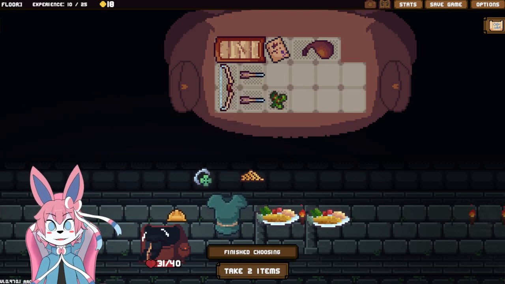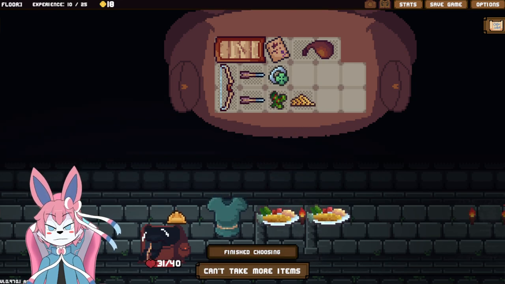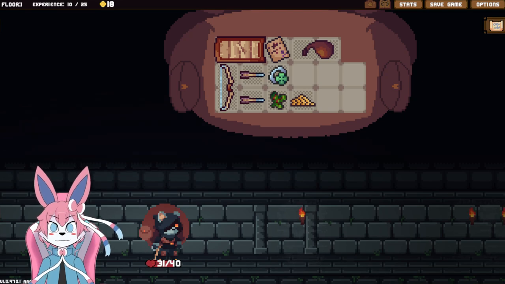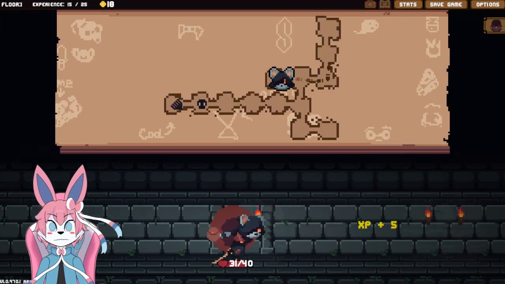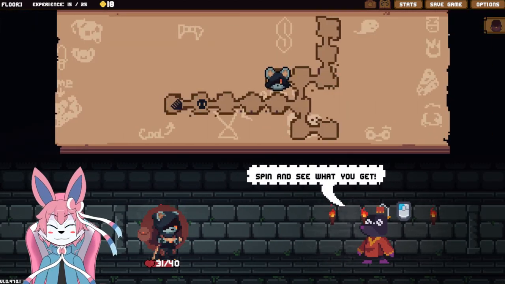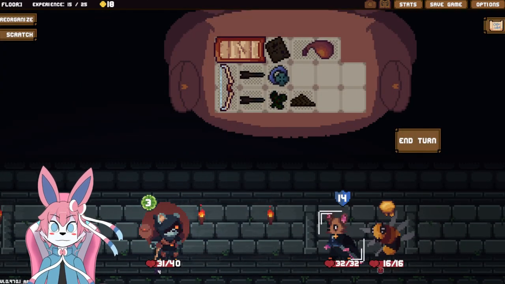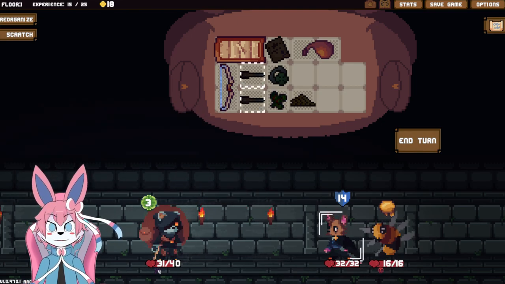Poison Ivy. Finished. Alright, so I'm kind of getting what I need to do here. Hope you had fun. Add poison to self. When attacked, add poison to the enemy.